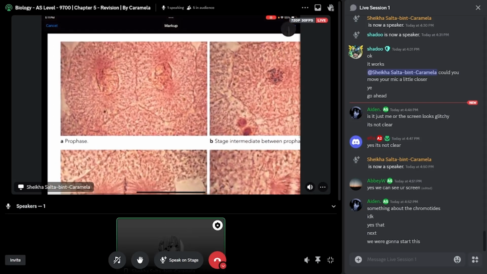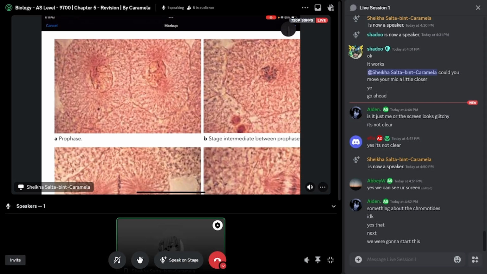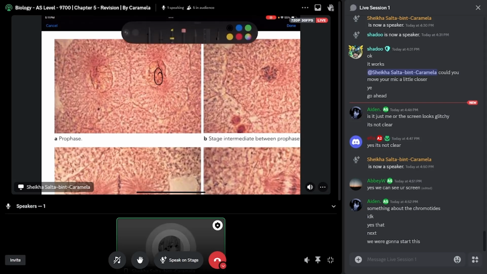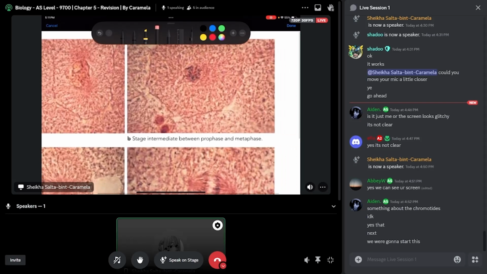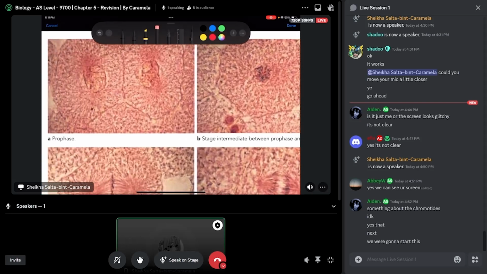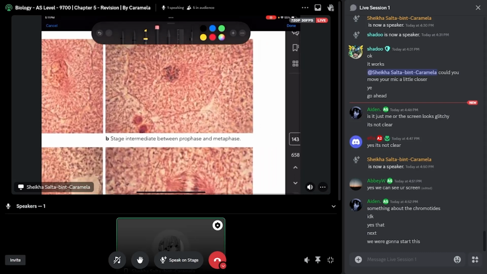Okay, so this shows your prophase. You can see there are dense structures over here present in the centers, and the DNA has just started to coil up. So you can't see a lot, but you can say that this is your early prophase stage instead of just prophase. Then in picture B, you can see that there's this dense structure right in the middle. This, you can clearly say, is late prophase, as you can see the chromosomes all coiled up in a bundle form.